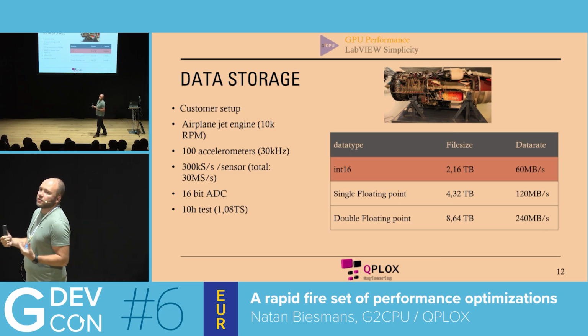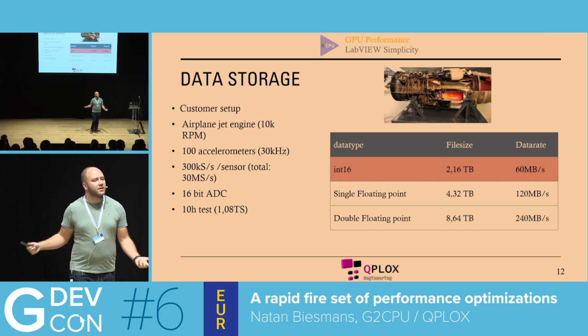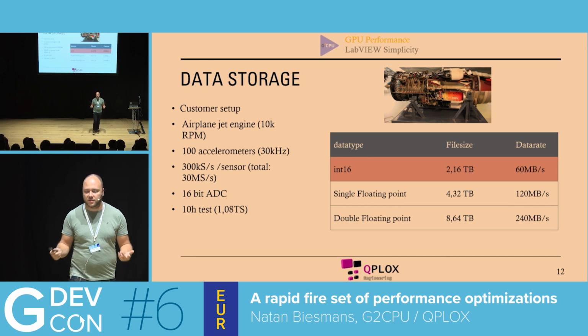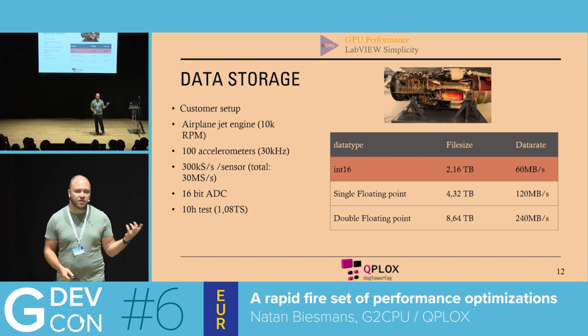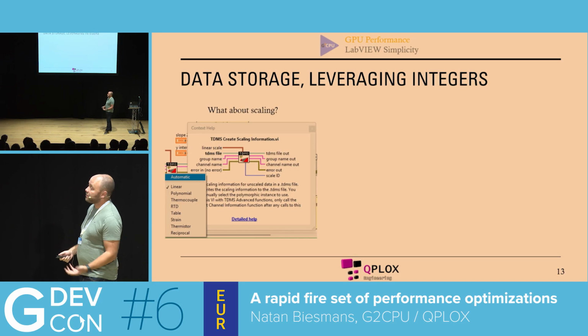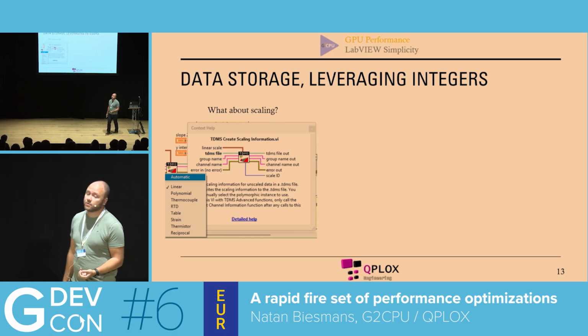Now, of course, you're going to tell me, well, integer 16 is great, but when I open the TDMS file, I don't want to read standard ADC values, right? No, I want to see, okay, how does it scale? What's the unit, Celsius, acceleration, and so on. So in this case, LabVIEW has a great feature. Scaling, the TDMS creates scaling information.